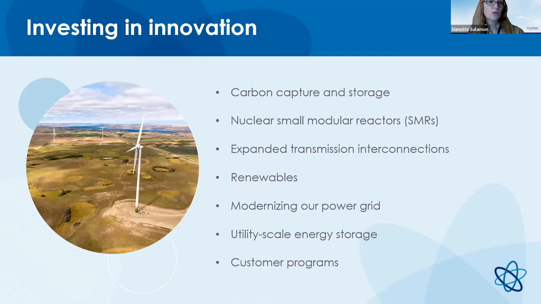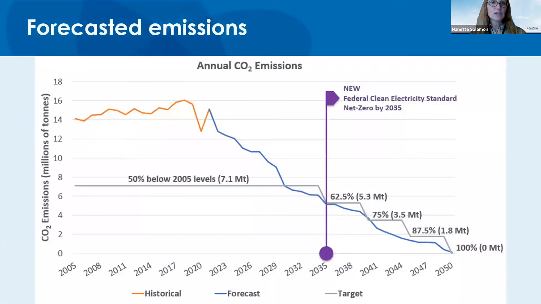We do recognize that more needs to be done. We've been planning to get to net zero by 2050. However, proposed federal regulations called the Clean Electricity Regulations will require all electric utilities to reach net zero greenhouse gas emissions by 2035. In Saskatchewan right now, we feel that's simply not possible. There are financial, technological and logistical constraints that prevent SaskPower from getting to net zero by 2035. But we are continuing to evolve our long-term plans and working on how we can get to net zero sooner than 2050.